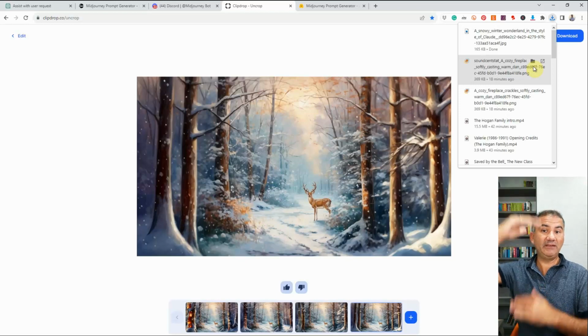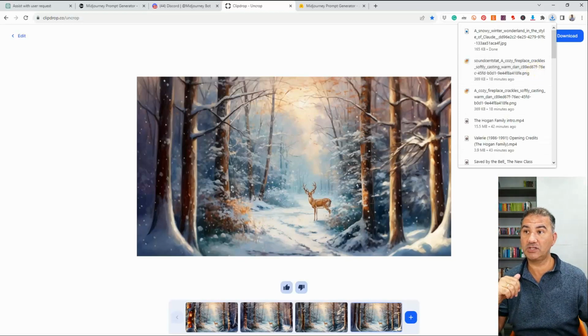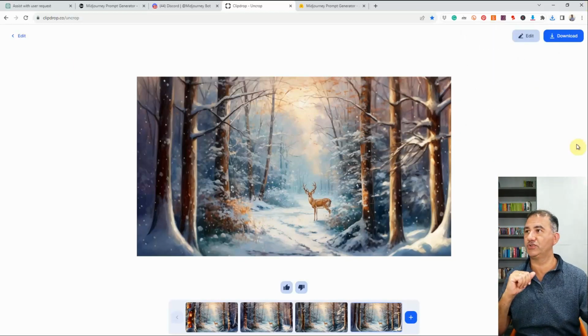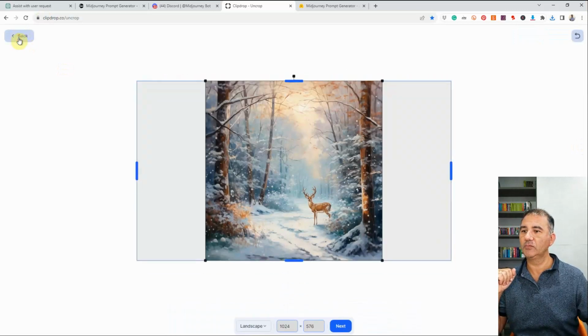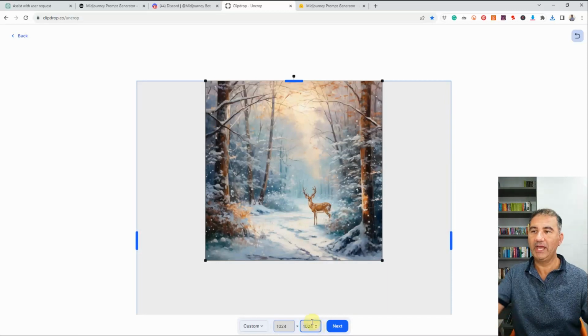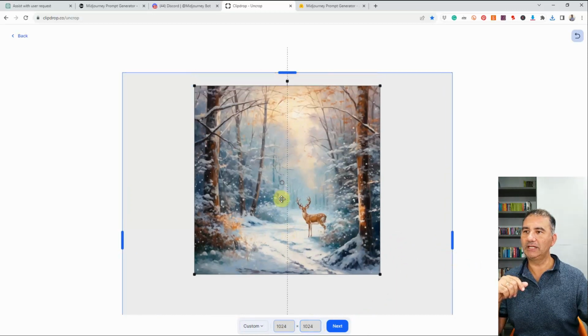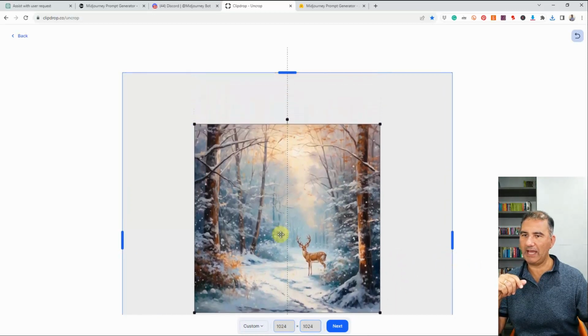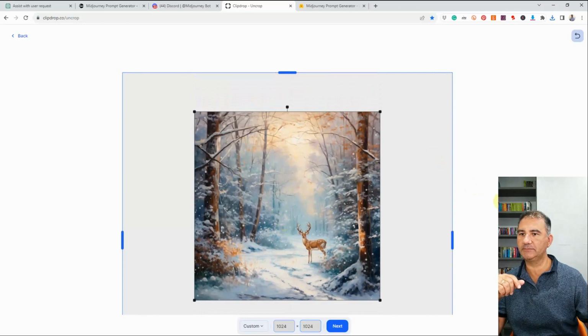Well, you can actually even increase the top portion, or maybe even the bottom portion. So let's just go back here, okay? And I'm going to bring it up to 1024. Now you can either bring in the previous image that we just downloaded, or you can go back to your original one and just change the parameters, as you see down here, to 1024 by 1024. Now you can click and maybe, I don't know, try and eyeball it and center it a little bit.